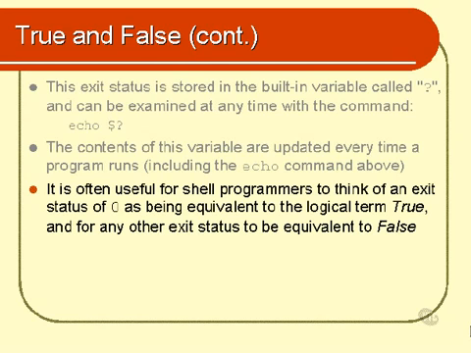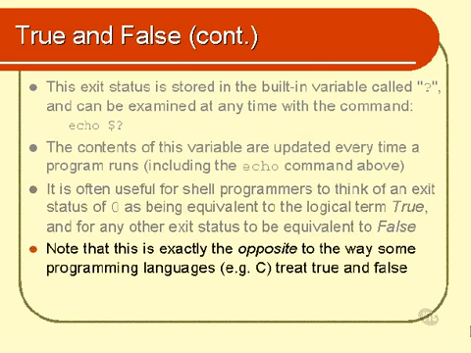Now you'll see why in a moment, but before I mention that, I'll just add that in some programming languages it is exactly the opposite. In other words, in C, for example, C treats the 0 value as false and anything else being true. And in C that really is true and false, whereas in the shell it's not really true and false, it's really error and no error, but it's occasionally useful for us to think of those errors and no errors as being true or false. I'll show you examples of that shortly.